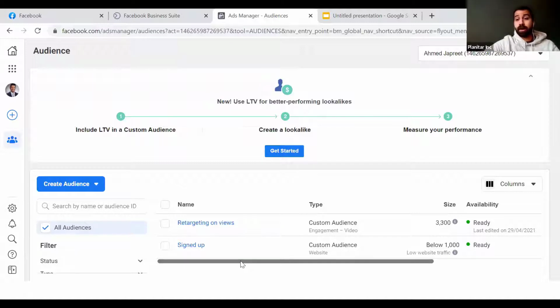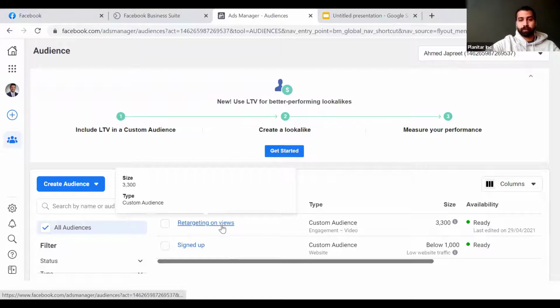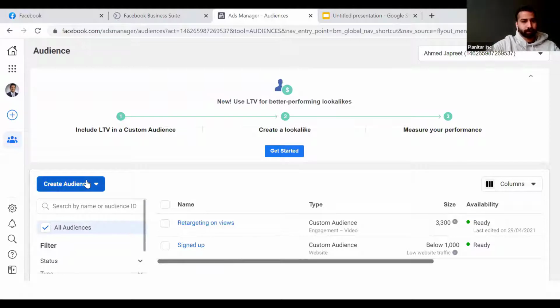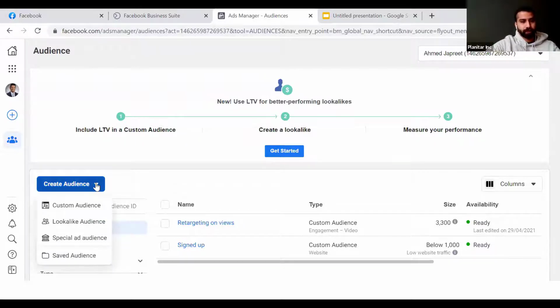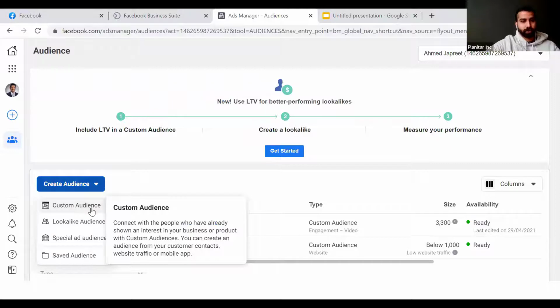But you can also target on a lot of other things. For example, I'm targeting based on number of people that have watched my video before. So at least 3,300 people, and I can retarget them because they've engaged with that content. And trust me, it's really easy to get these numbers up. I'm not really putting in a lot of money, so I've kept them purposely low. But with a few $100 and the right broad audience setting, you can get them up to a few 100,000. Very simple. So you go and create audience, and first thing you want to do is go on custom audience.